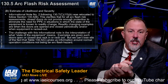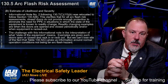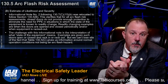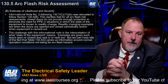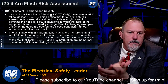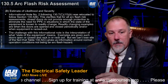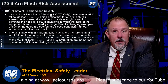130.7C15B was relocated to follow 130.5B. And that clarifies that in all the arc flash risk assessments, closed doors do not provide enough protection to eliminate the need for PPE in situations where the state of the equipment is known to readily change. The doors are open and closed periodically, and or when equipment is racked out. The challenge with the informational note is the interpretation of state of the equipment. That's true, and that's a challenge. So I think we need some clarity on what we mean by changing the state of the equipment.